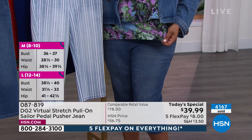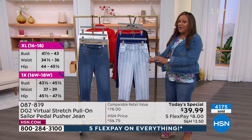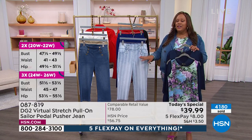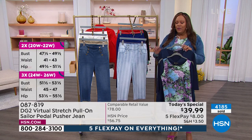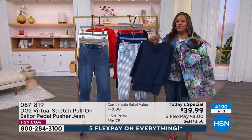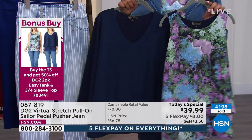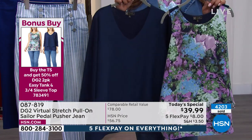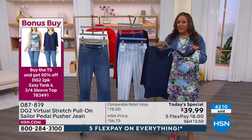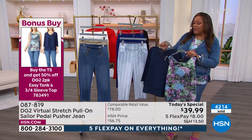I love the buttons. If you want to put your shirt on the inside, and if you like this tank I have on — when you spend $8 to get home your pedal pusher, call us right now. You're going to love the knee coverage and the comfort. We have a bonus buy: we're going to give you not one top, but two tops, 50% off when you buy your pedal pusher. Normally these two tops together cost $76. Today you get them for $34.50 — two tops, $17 and some change.